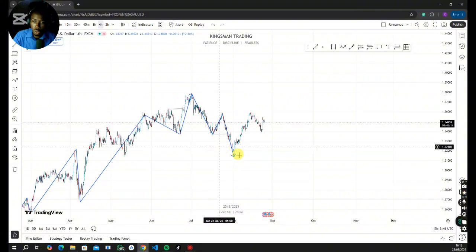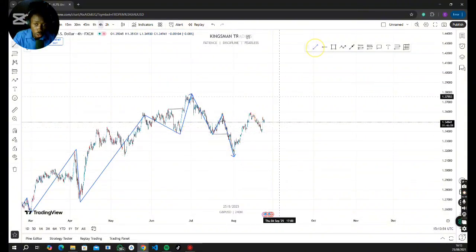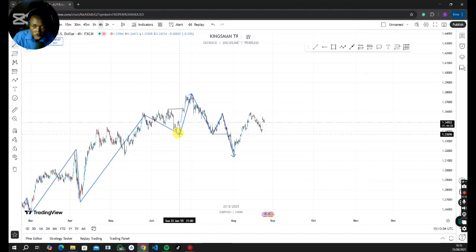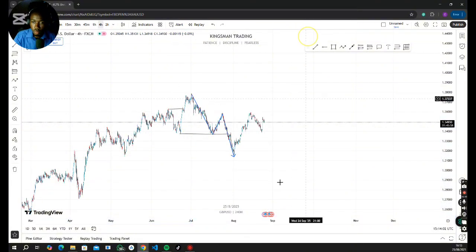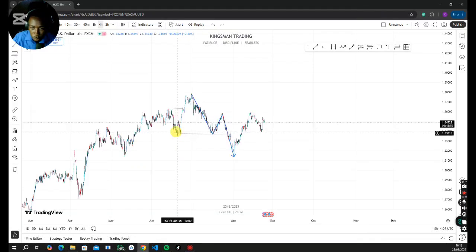So now, based on the structure, after price broke this structure here, this was a protected low that is now invalidated. Now, why is this called a protected low? Why this low is called a protected low is because it did not only sweep liquidity of this previous low. Two criteria that I consider for a protected level, personally, number one, I want to see that low take out liquidity. I want to see a sweep at that low, either a sweep of the previous low or a sweep of the previous candlestick, which happened there.